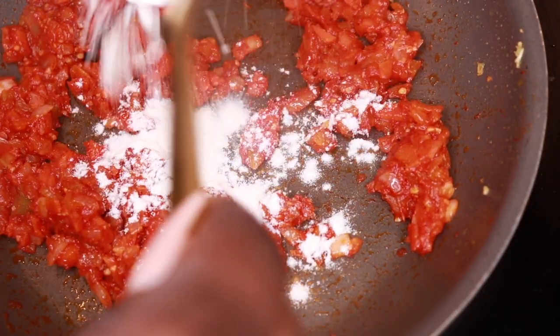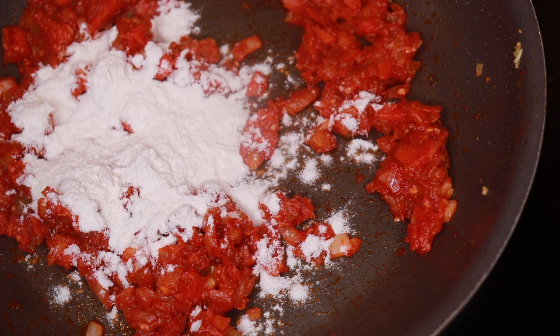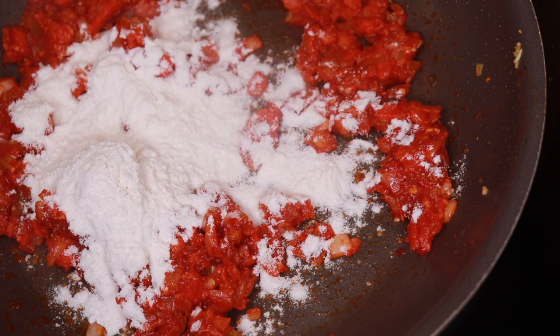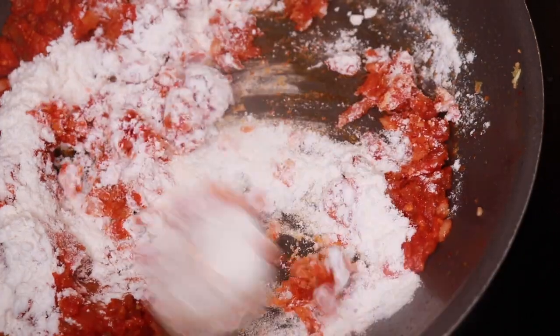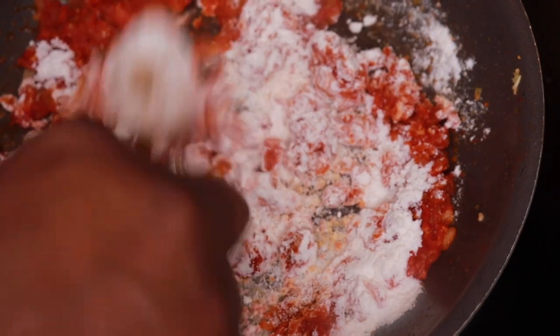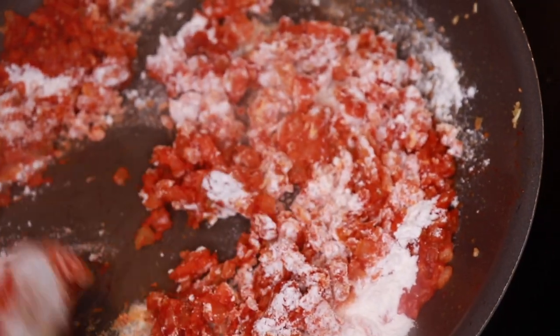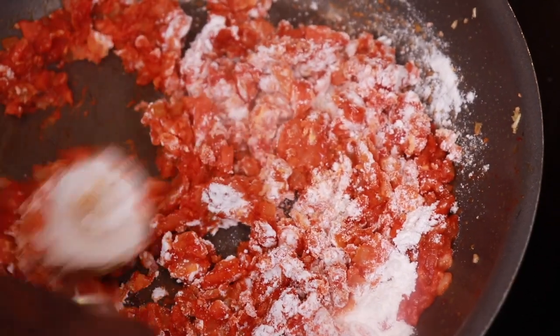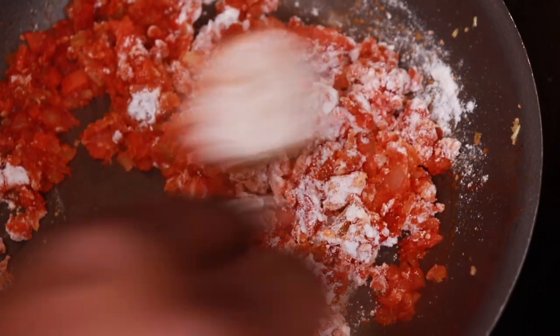So after we let that cook down, I am going to be adding in 2 tablespoons of flour, and I use all-purpose flour. Now we're going to let that cook as well. Just give that a good mix. It's going to look really dry, but don't worry. We're going to add in some ingredients to loosen that up. But you want to make sure that you cook that flour as well as that tomato paste taste out.